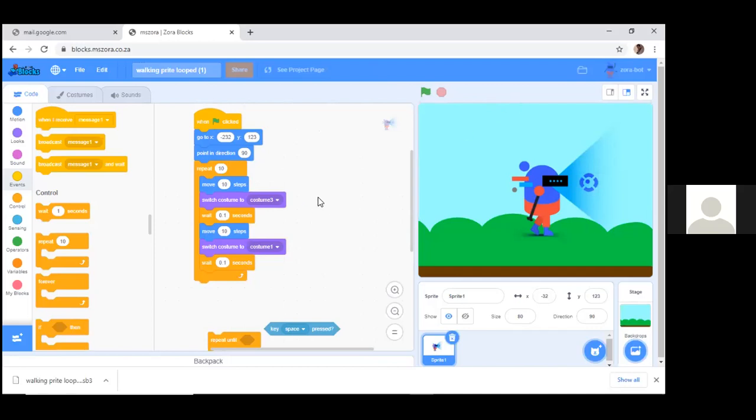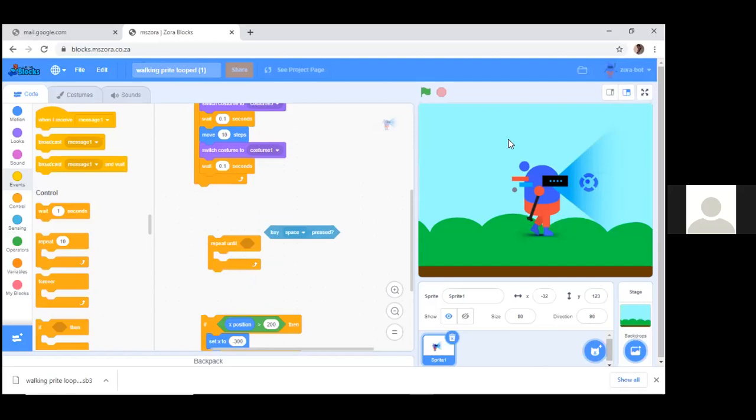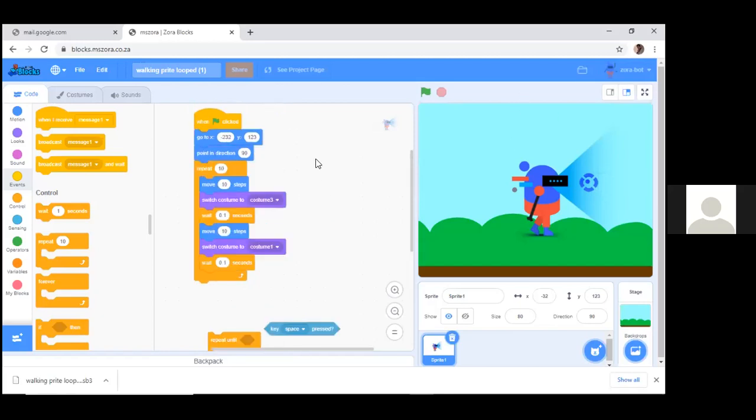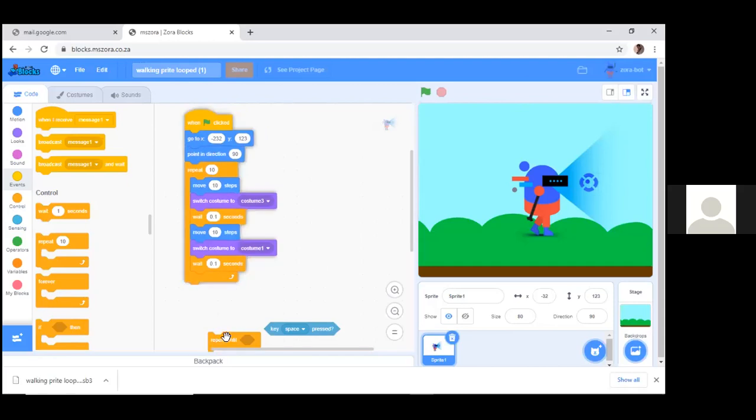let's make a few changes to this sprite going across the screen. That's a repeat going 10 times, right? Now I want to introduce you today to some of the other components in the sensing menu. But before I do that, I want to introduce you to this loop. All right, now everybody have a look here. This is a repeat until structure.